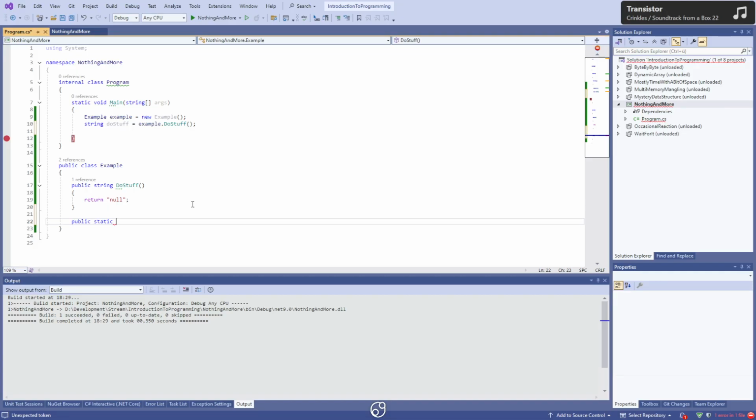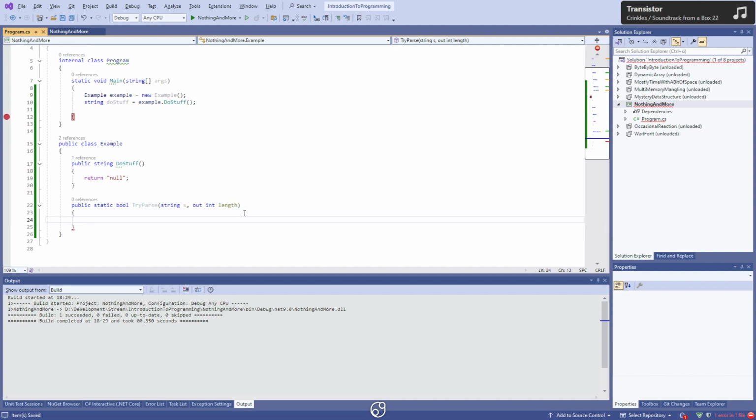Let's make a good old parse method. Public static bool, let's make a TryParse. TryParse string s, out int. The code doesn't need to make sense.